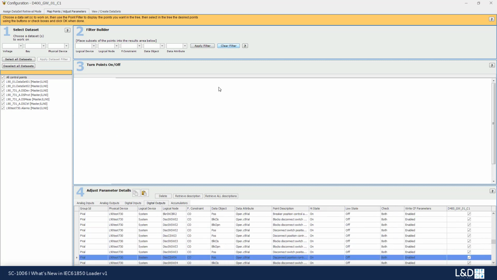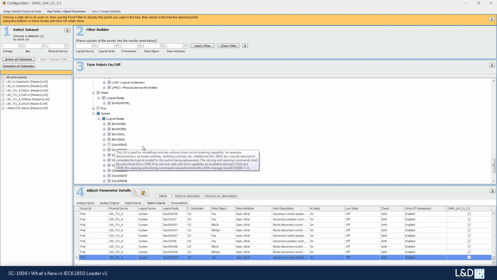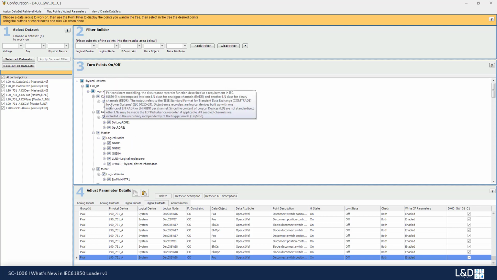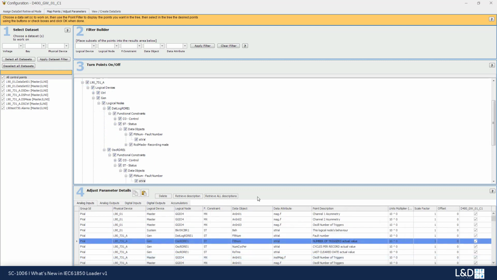As you can see, my database will update, and this specific logical node will be deselected in all the devices. So this is another powerful way of not needing to edit one by one, but utilizing the filter and the root selection in order to select the right set of points.